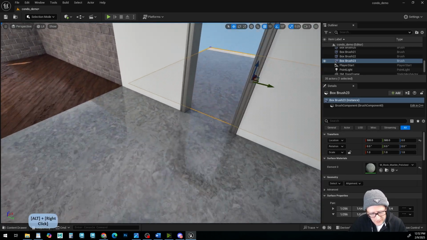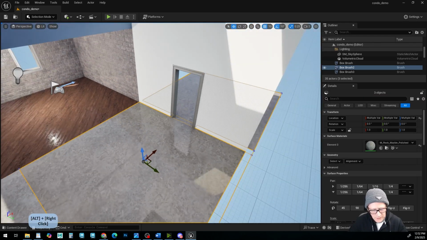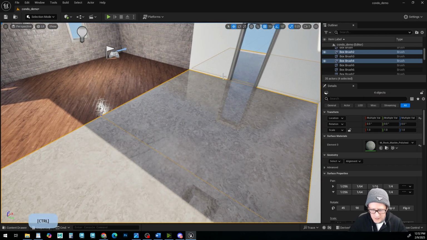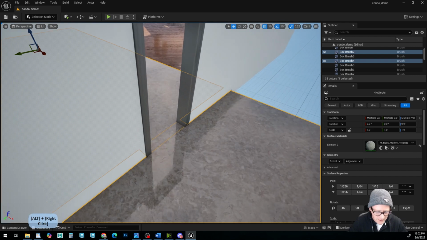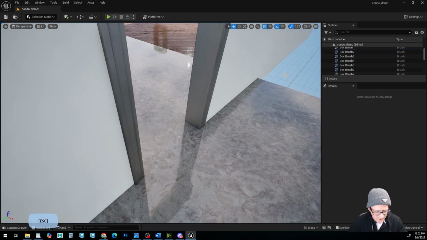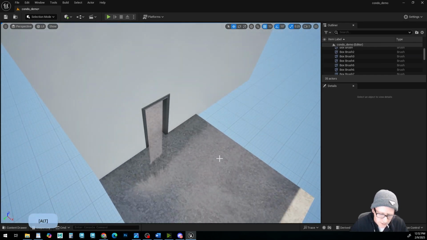Then let's also click on the marble flooring. Let's see, a lot of it looks like it's, nope, we have a seam. So I'm going to control click, control click, control click, and then select alignment, surface planar. Let's make sure that everything is nicely aligned. Press escape and we'll deselect. Yep, that's good. All right.